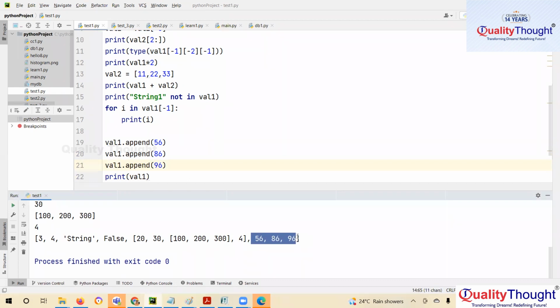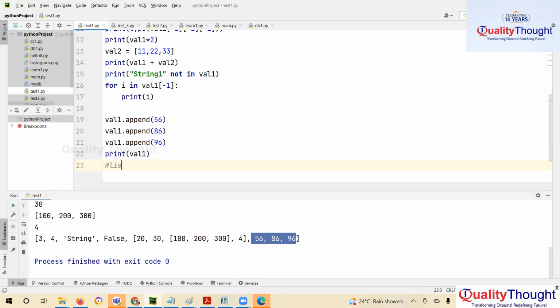So what we see here is that a list is mutable. We can edit it. I'm not replacing the entire value, I'm just adding to it. Strings you can't edit; strings are immutable. But lists are mutable because you can edit them.